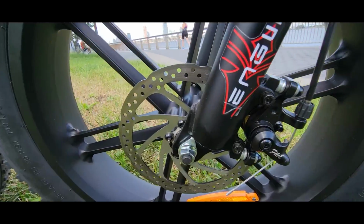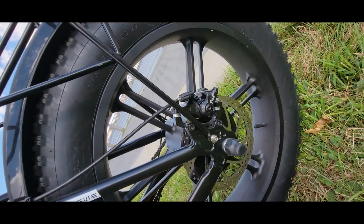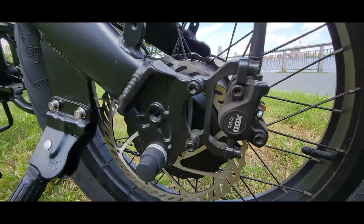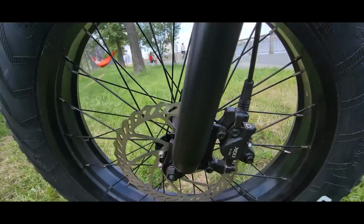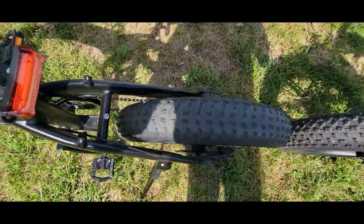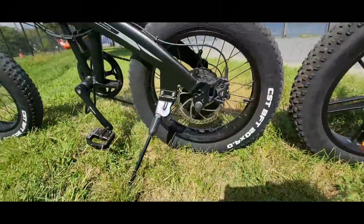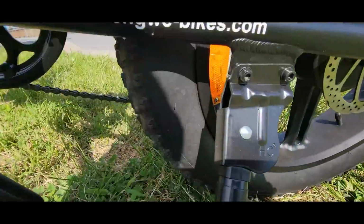So we have FITALIE brakes, and those are mechanical brakes in the front and the back. Out of the box, I did not adjust them, and they worked very well. Here on the G-Force, we have hydraulic brakes. The same effect, the same performance, but a much nicer touch, much easier to press. We have the same tires, same design kickstands on both bikes, and the same marking, HC here and HC there.